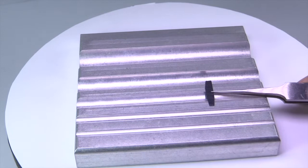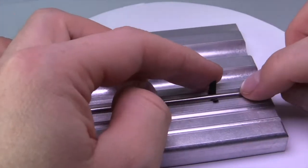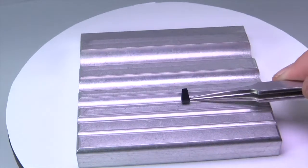Rolling sets are available and are a worthwhile addition to your bench if you use a lot of photo-etch parts. They allow you to make smooth curves in the parts and remove a great deal of the difficulty.